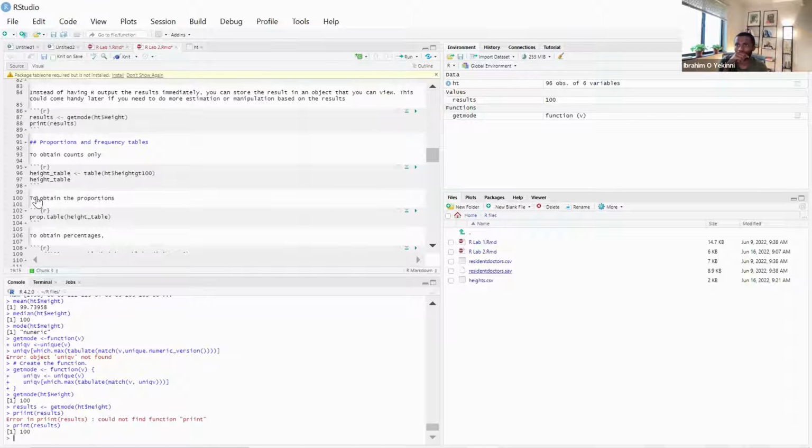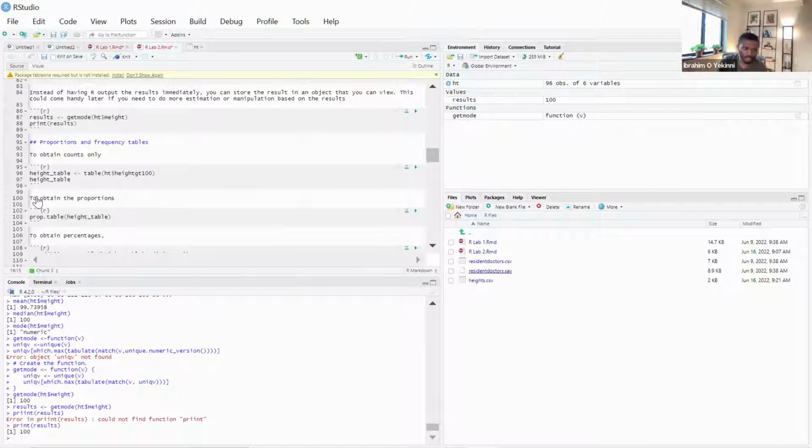So to obtain counts, there's this line of code in the document that says ith table, assignment operator, then table with ith in brackets. So what we're doing with that code is creating a new object, height table. And what goes into ith table is basically the output of this table function.